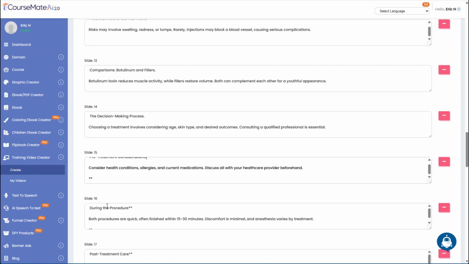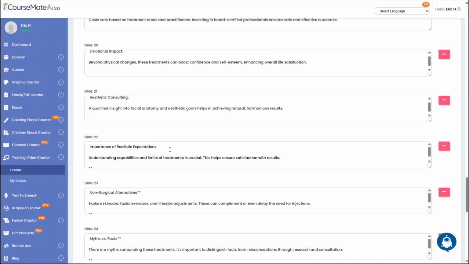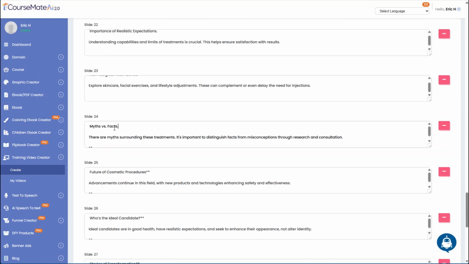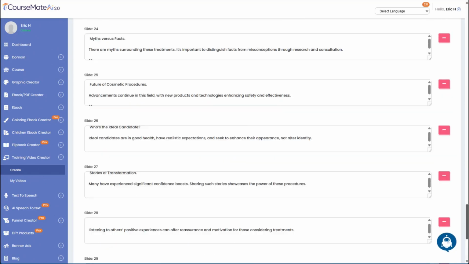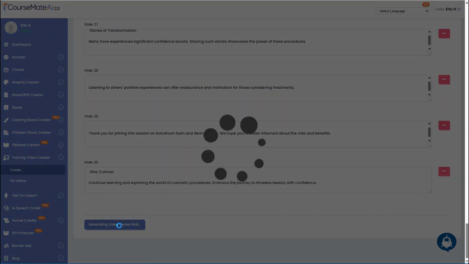And it's only going to take like a minute to do these small tweaks. On something like this where it says myths versus facts and it's got VS instead of the word versus, the AI very well might read that correctly, but sometimes it doesn't. So you could actually just write the word versus, and then it will for sure read it correctly. Okay. And once you've got your slides tweaked as much as you want to, you can go ahead and click create video.